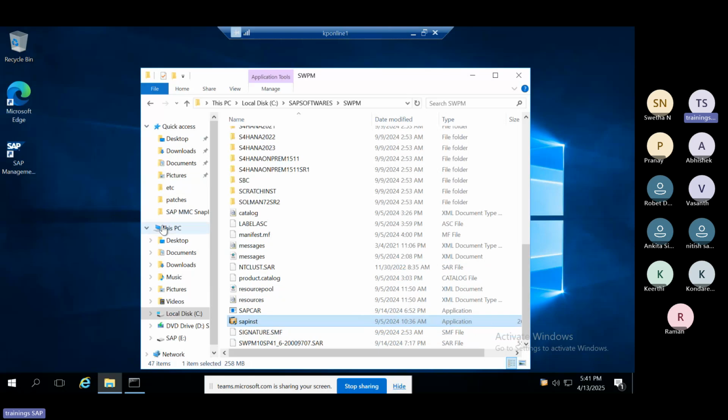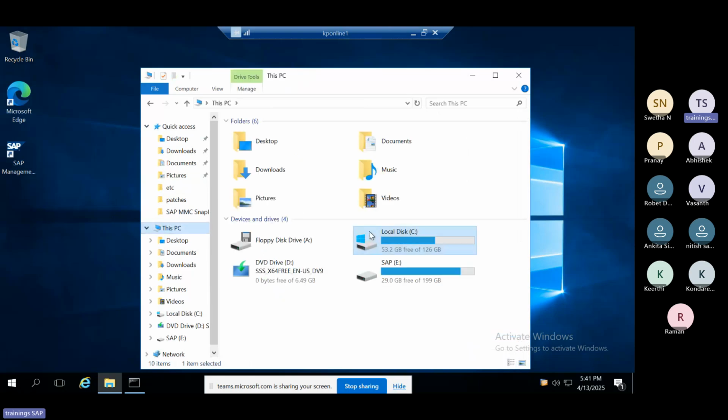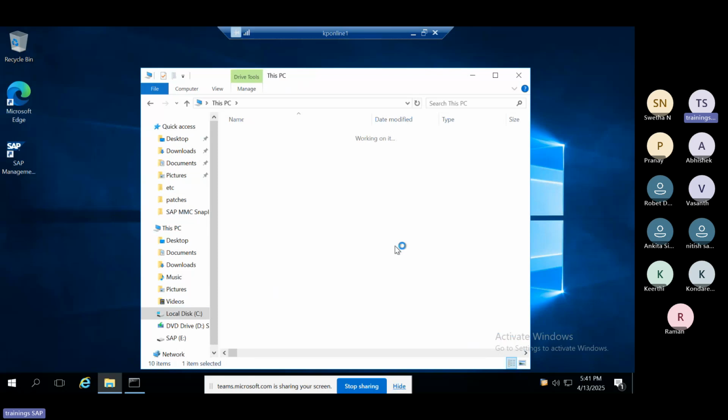So in the same system, I'm going to do the SWPM exports.